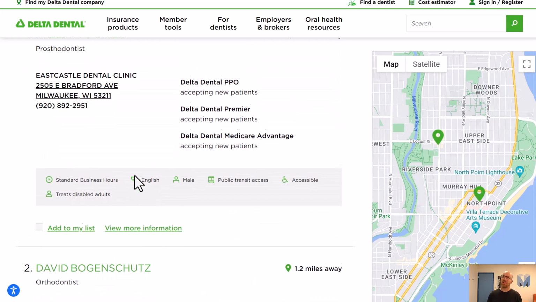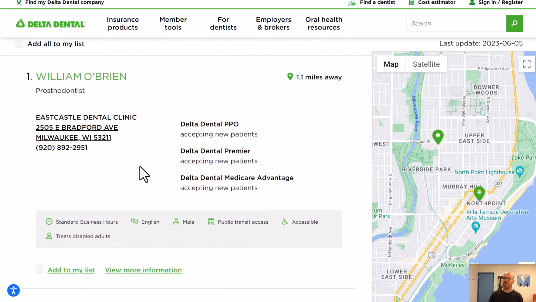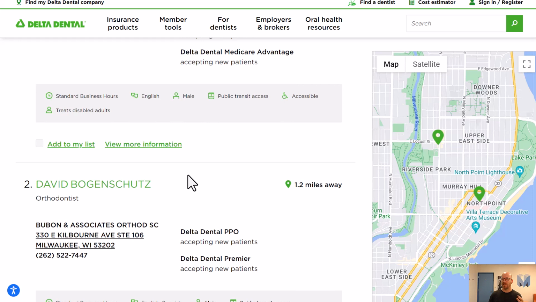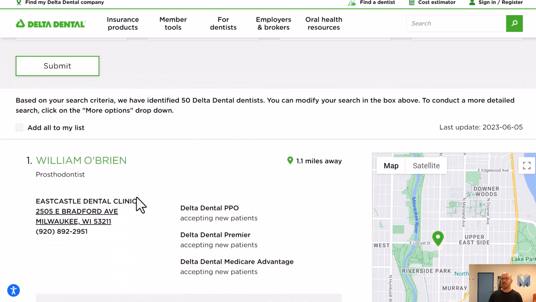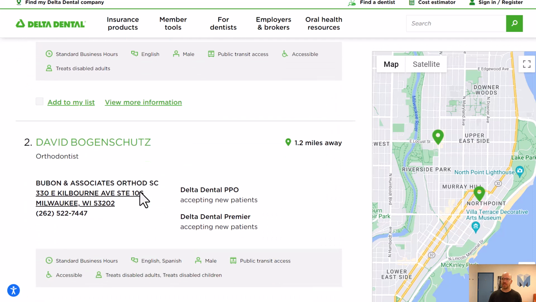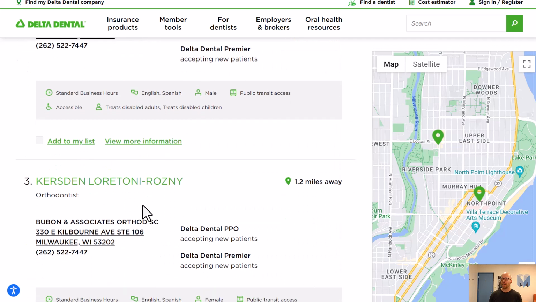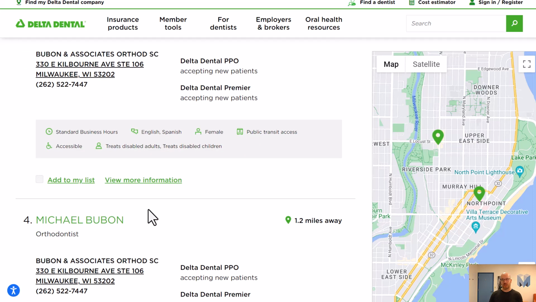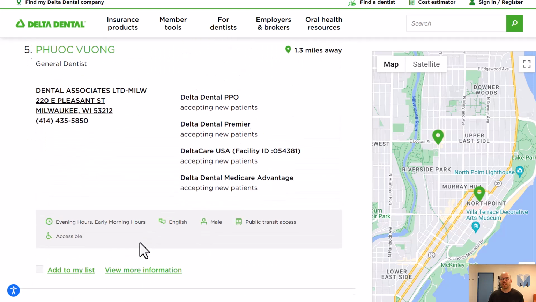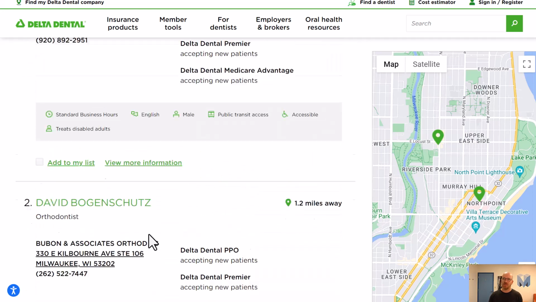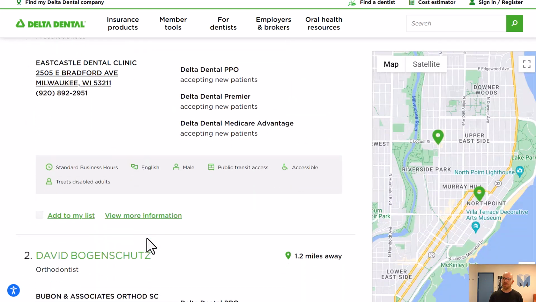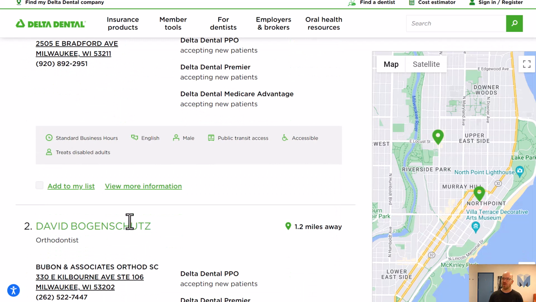Here we are now in the results, and one thing I wanted to point out is that this locator does another thing that drives me batty, and that's when I'm looking at the list, I can't tell visually which result on the map a result in the list corresponds to. So I've got 5, 6 results here. I've only got 2 map marker icons, and I'm guessing that's because many of these folks are co-located.